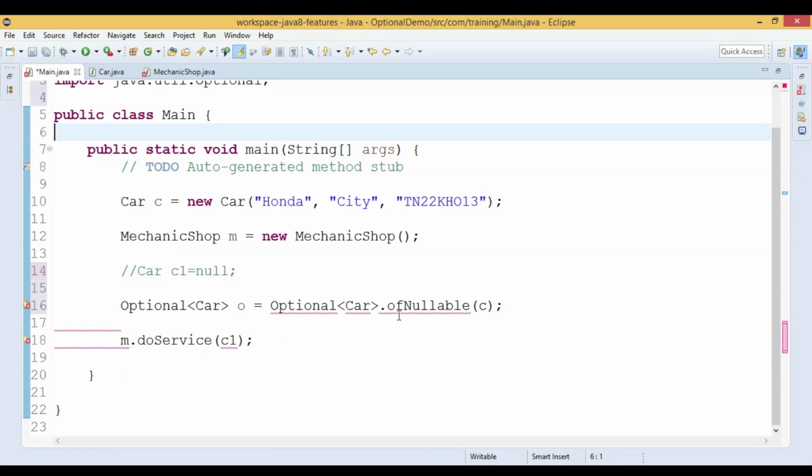It is already imported. We will see what the error is. The method ofNullable is undefined for the type Main. Optional cannot be resolved to a variable.